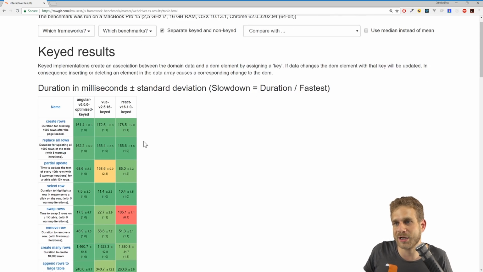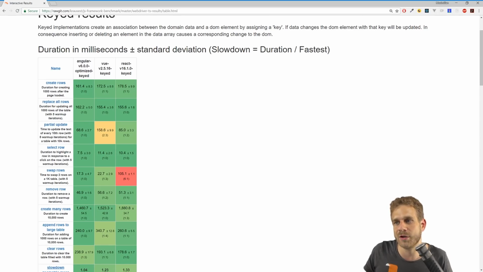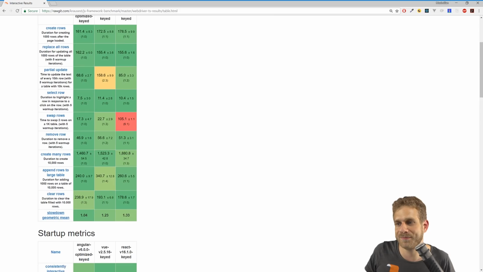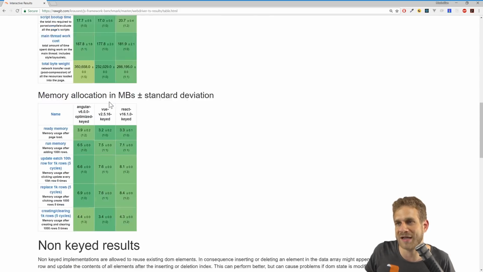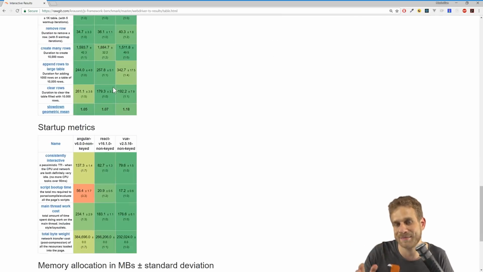Here I compared Angular 6, Vue 2.5, and React 16.1. These are not the latest versions as of now, but they are the latest major versions. So if we had big performance changes, they are definitely included here. Now, it can be deceiving to just look at this. We can see something yellow or reddish, and we immediately say, okay, that has a bad performance.